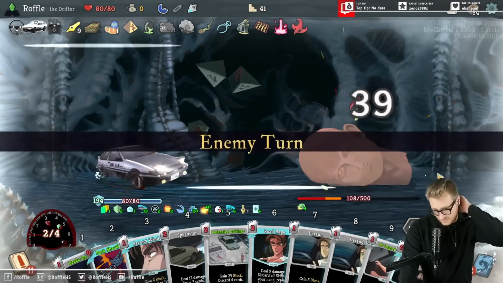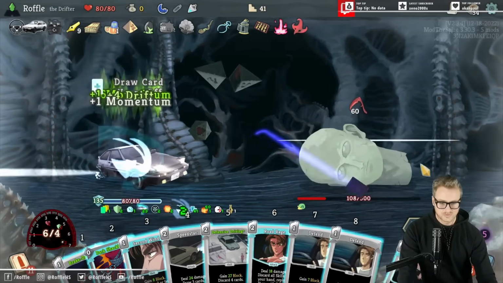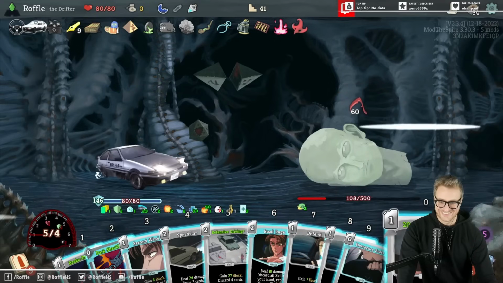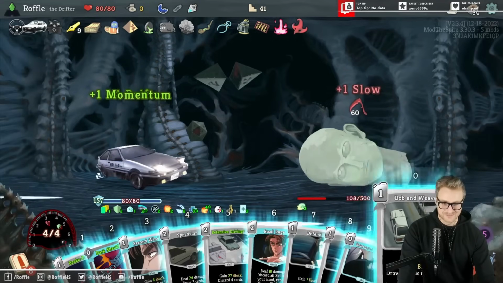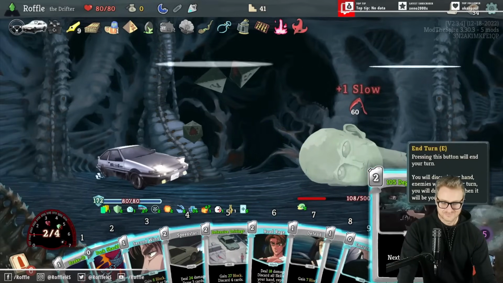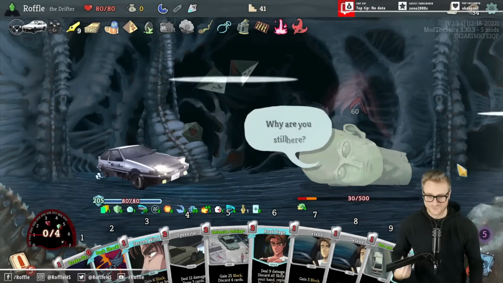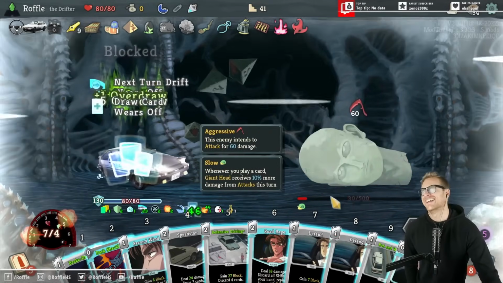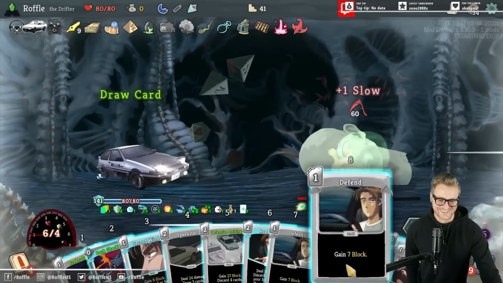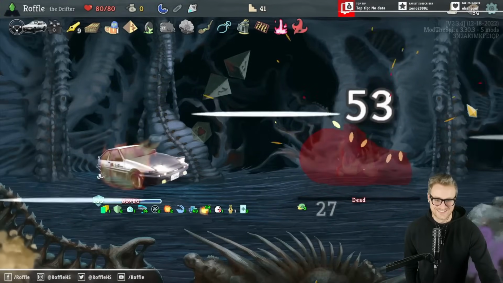Okay, hold here. Drift some more. Bob and weave some more. I mean, it's not gonna hurt, right? There we go. 40. Oh, our overdraw was at 45 there. Oh, that's incredible.